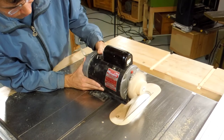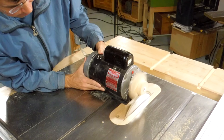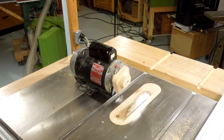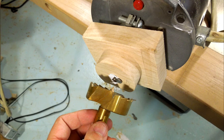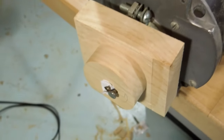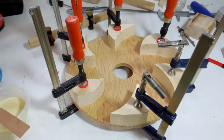I needed a way to cut the hub all concentric with the shaft, and I figured out a dangerous way to do that on the table saw. It worked out okay. The hub fits exactly into a hole the size of my largest Forstner bit. I used a large nail as a key to lock the hub onto the shaft. Here's gluing up the first layer of the rotor.